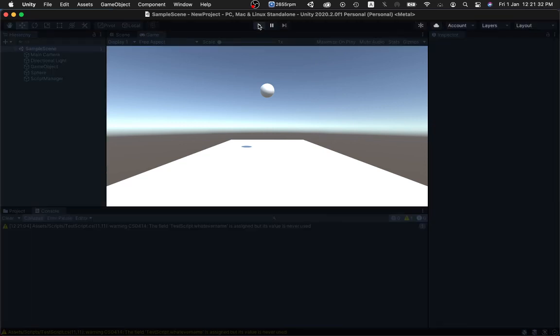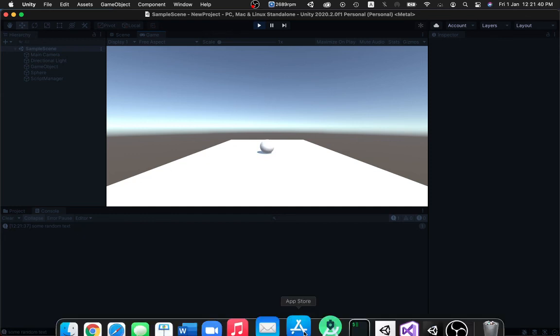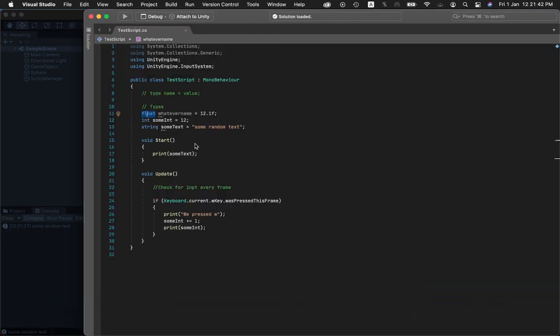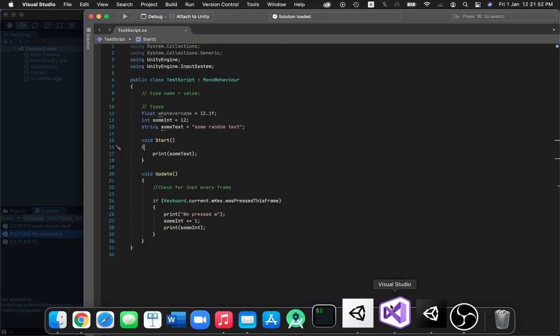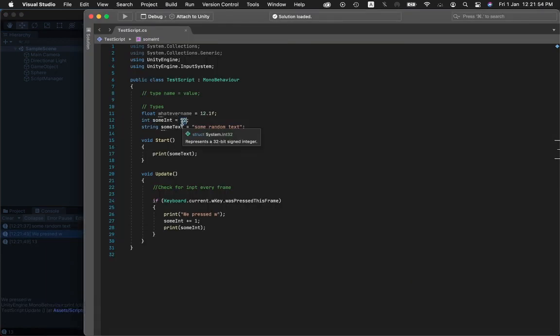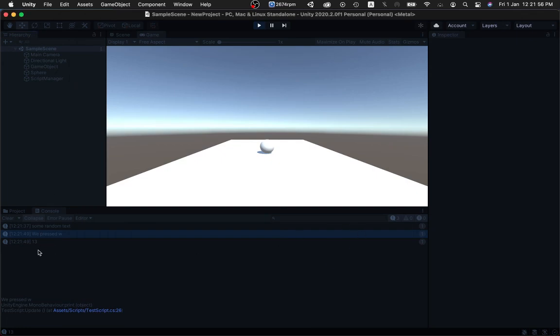Now, it's printing out some random text because the some text variable is set to some random text, and it's printing it out in the start. And if we press W, remember the original value of some int was 12, and that is being plussed with 1, and the current value of some int is now 13.